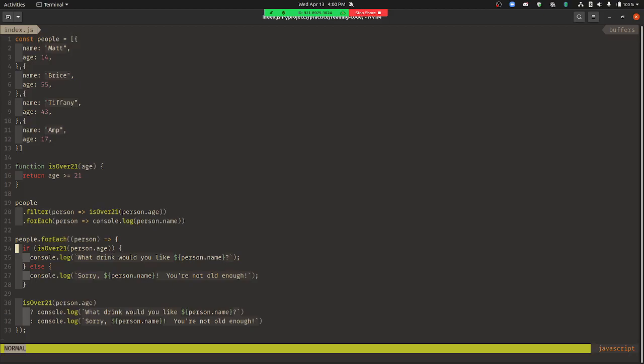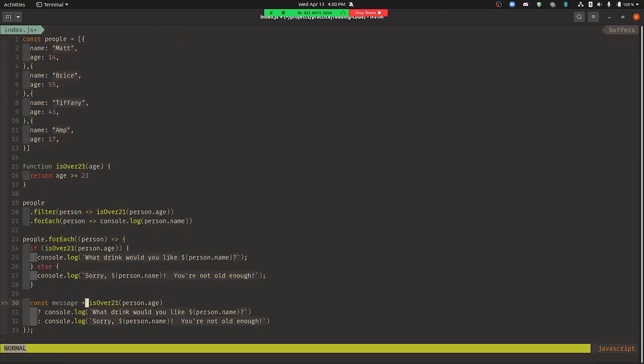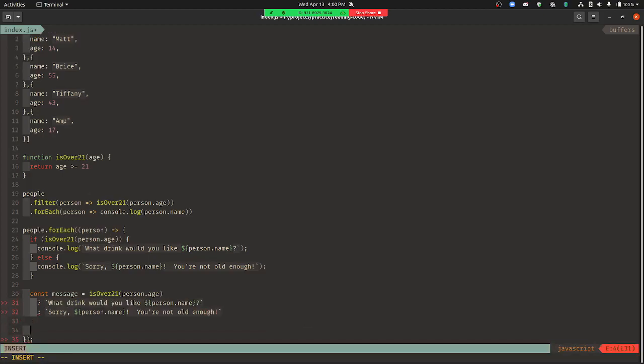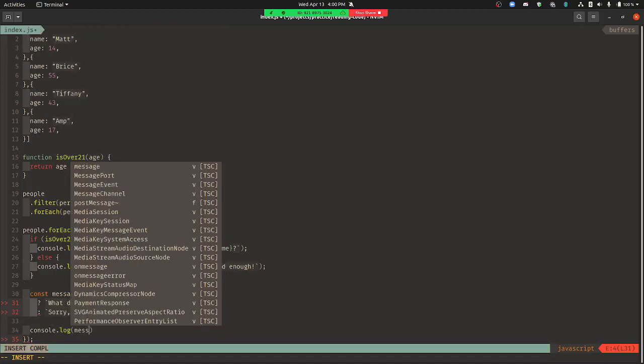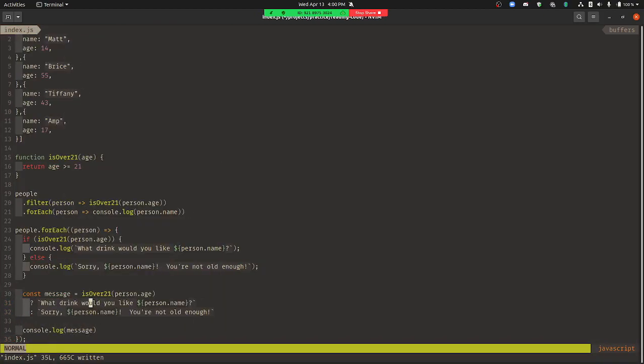I like it too. My favorite thing about ternaries, though, is that you can assign the results of a ternary into a variable. So I could do something like const message equals, and then instead of console logging these, I assign them into that variable and then console log the variable. So it's an if-else, and also you can assign something to it.